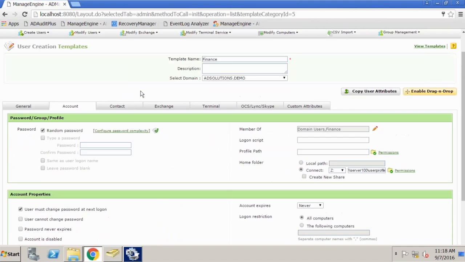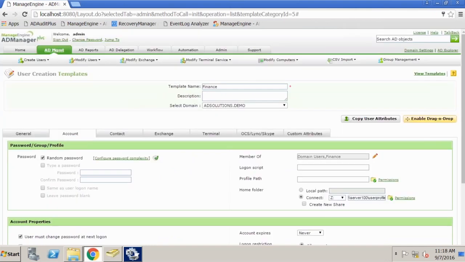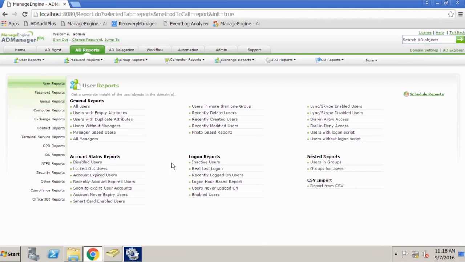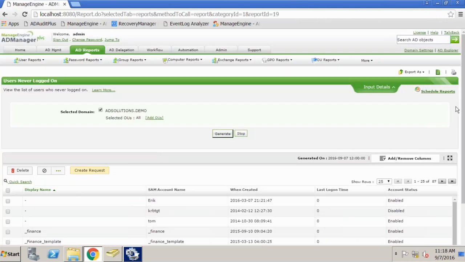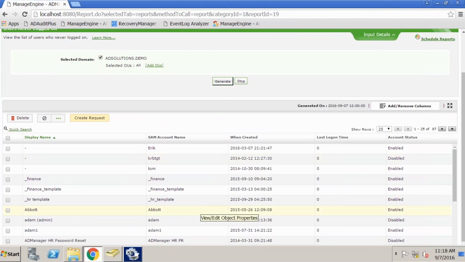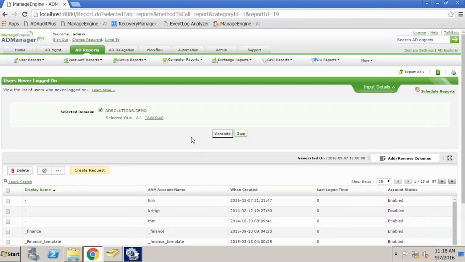Now, if you go to ADManager Plus and you go to AD Reports, you go to User Reports, Users Never Logged On, I can get you that report in seconds. But what I'm telling you is this report right here is possible to be generated without ADManager Plus from any user in the organization.